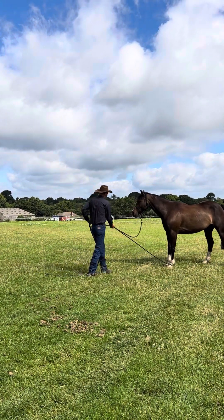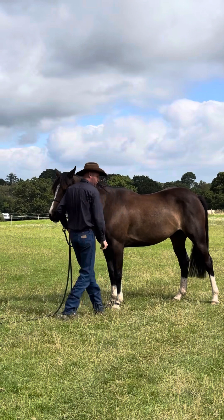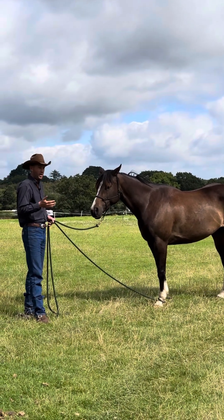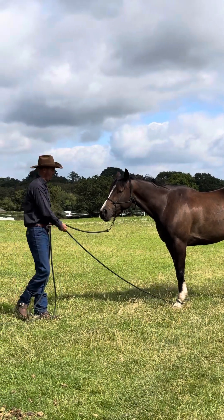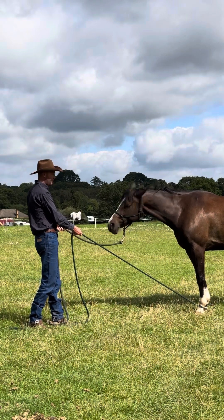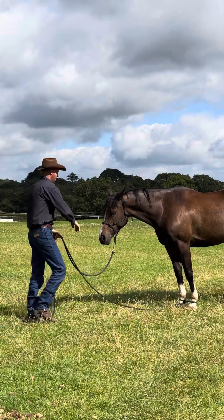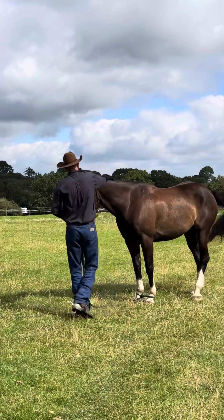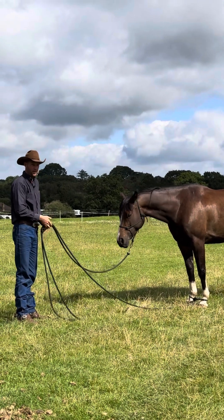Let's just test it a little bit more here — keep steady pressure on that rope. I'm going to make sure I'm not sneaking around. That's another thing with trailer loading: people put them in the trailer and then quietly shut the ramp, sneak around them, and then as soon as you drive off, the trailer makes all these noises. We haven't prepared them for commotion. I need to make sure that if I put steady pressure on her here, she yields her feet. She's shifting her weight around but she's pretty reluctant to pick up those legs. She softened her nose down — I'm going to come in, get busy, make sure none of this stuff is bothering her. If you've got a horse that can't handle just motion in general, don't put the hobbles on them.